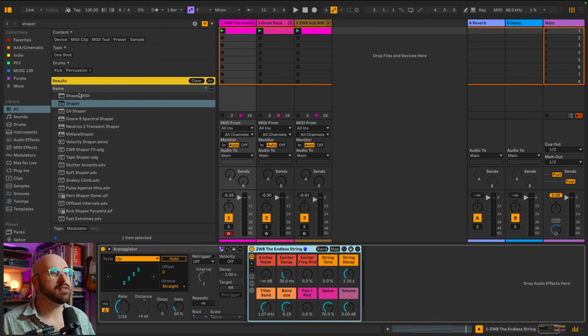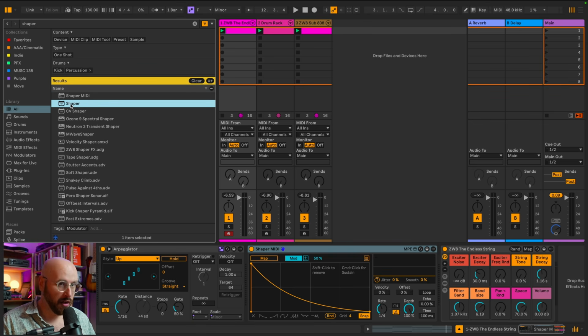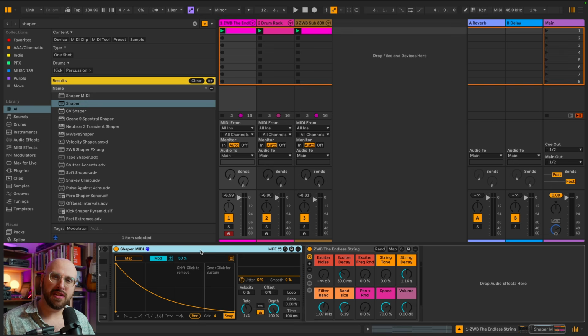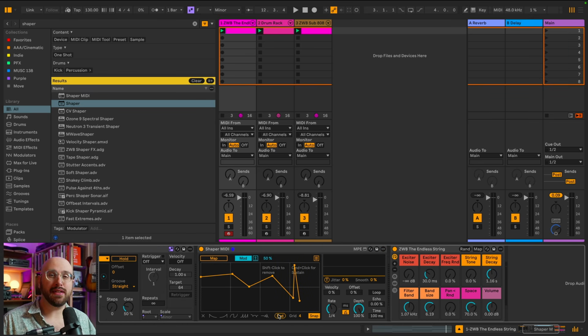So the device that I want to discuss with you today is Shaper MIDI. Now, Shaper MIDI is very similar to the modulation audio effect Shaper. The main difference here with Shaper MIDI is that instead of being triggered like an LFO at a steady rate, Shaper MIDI is going to be triggered by an incoming MIDI note. But there is one additional feature that Shaper MIDI has that is unique to it compared to Shaper, and that is this randomize button. And what we're going to focus on today is retriggering this, modulating it based off of an incoming MIDI note to create really these procedural generative modulation shapes.